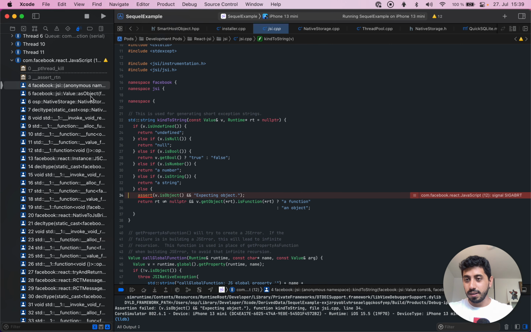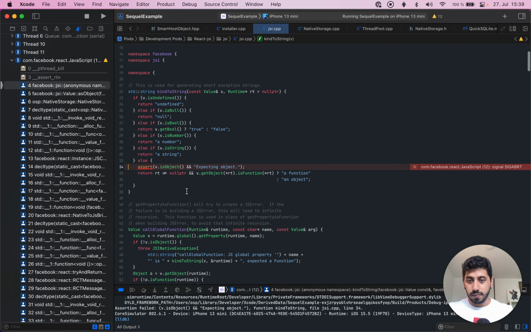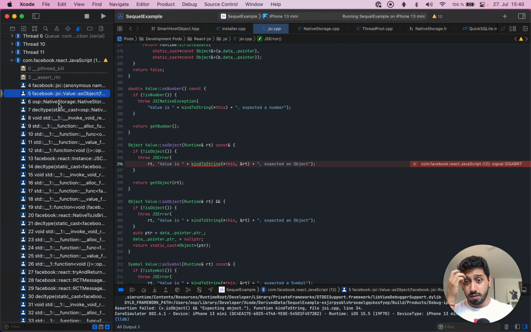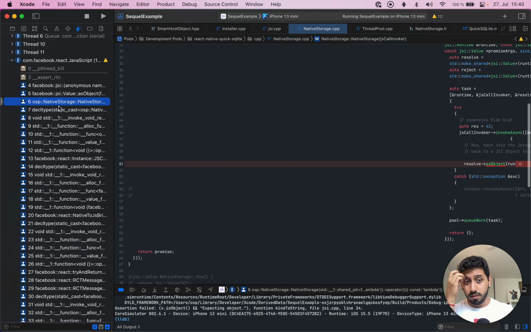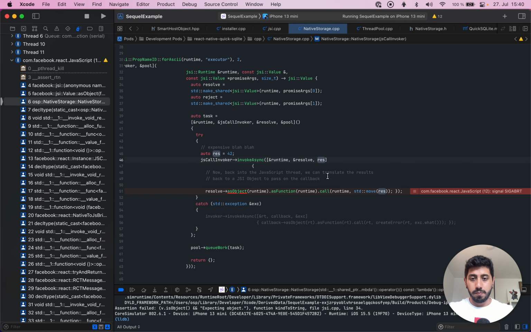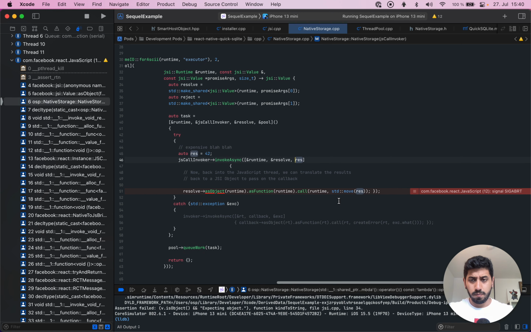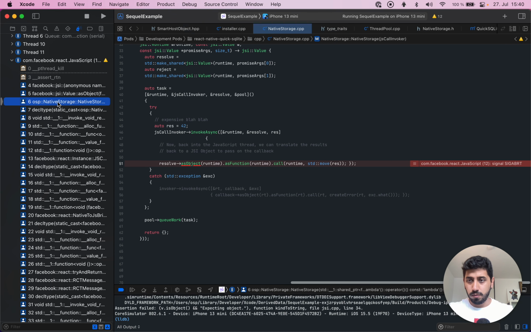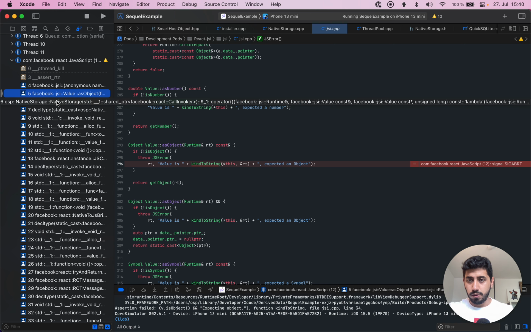Let's try to see if I can easily debug this. It's a function, it's an object, so probably current string as object. Okay, so runtime promise as object.